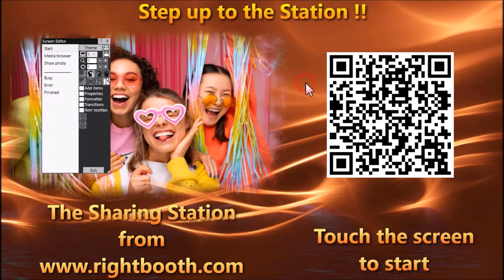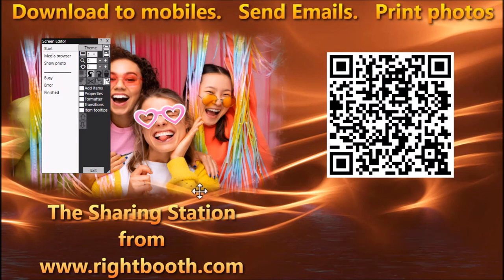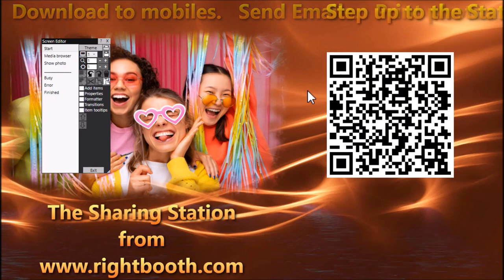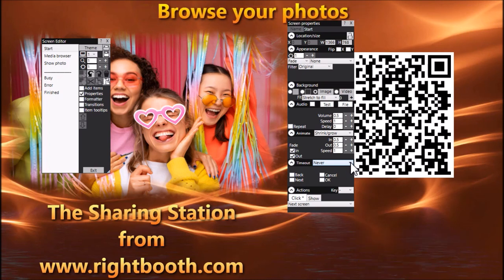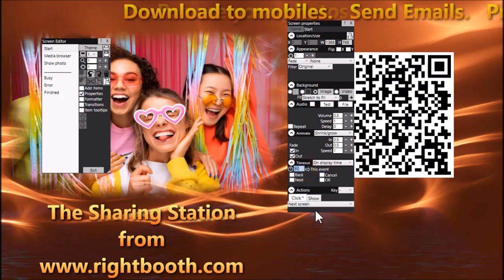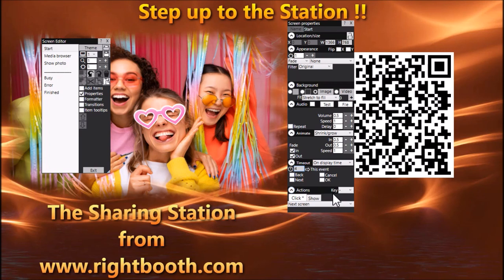Now, the other thing we need to do here is to set the screen to have a timeout. If you don't do that, then it will just sit here and never change. So let's just look at the properties of the screen. As you can see, the screen is set to timeout to never. I'm going to change it to on display time, and let's make this 4 seconds. Probably 8's better, but I'll leave it at 4 so that you can see what will happen here.